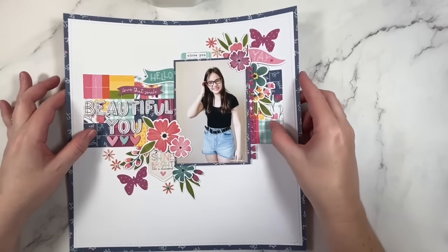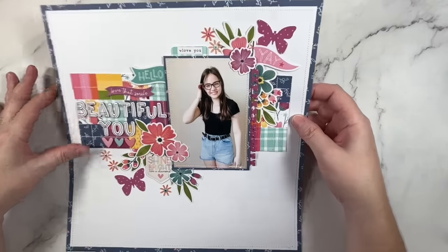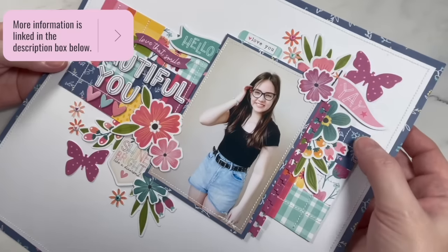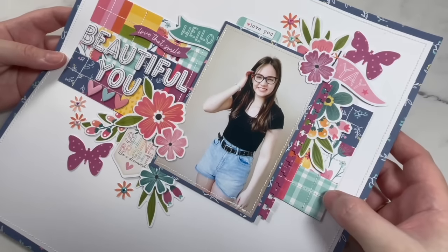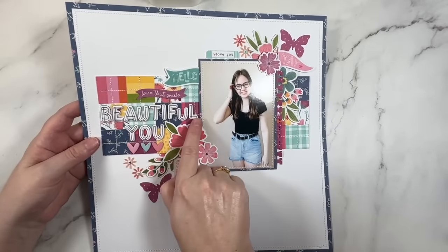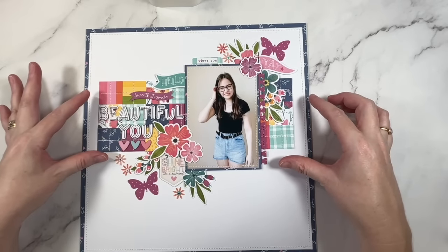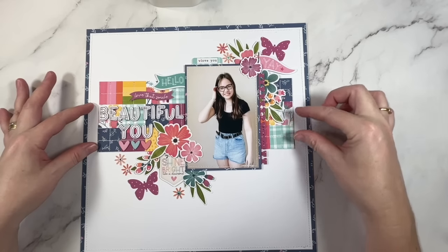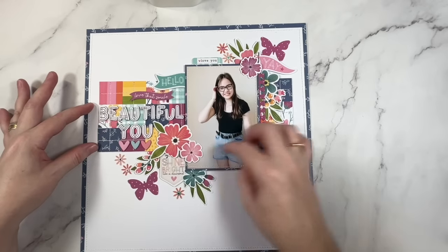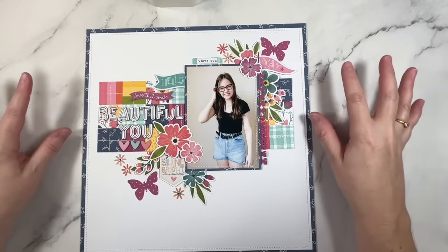This layout was actually created as a challenge I did for myself using 10 paper punches on a single layout — there is a full tutorial for it linked below. The reason I've pulled it out today is this mix of bold prints. There are a bunch of really bold prints here that you would not want to add in big sections, but it's amazing just how many you can use up in very small sections. These have all been punched out with a square paper punch and then gridded up to create this background element, placed on a very neutral white background.